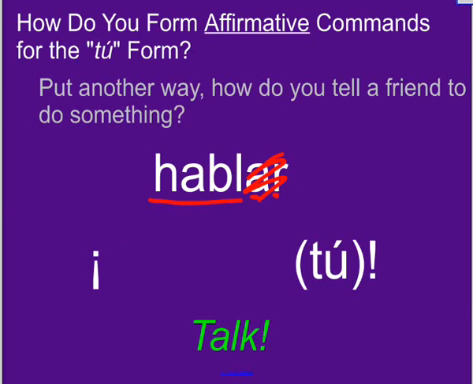So in this, we do copy the form habl, because there's nothing different with our stem in this verb. And then the third step is to add our present tense conjugations, but we actually do it for what we would think of as the él form. So for this tú command, we simply write a tú form, habla. If you're talking to a friend and you say habla, that means talk or speak.